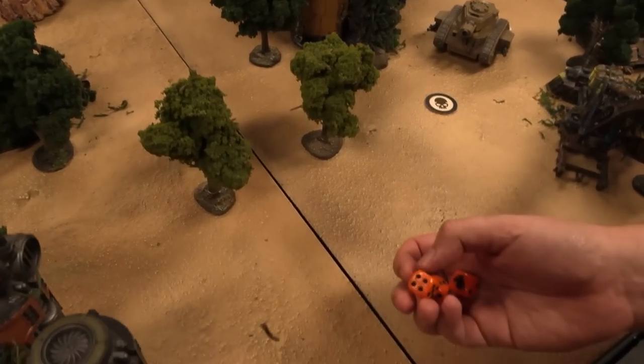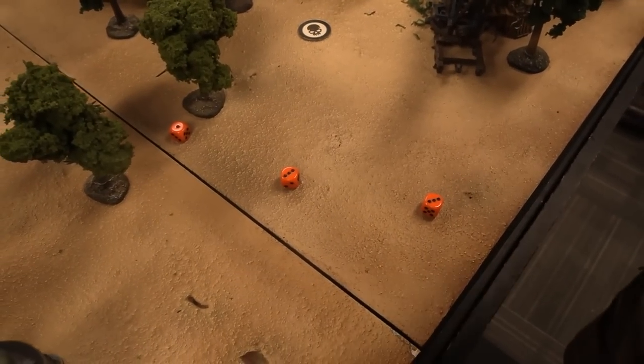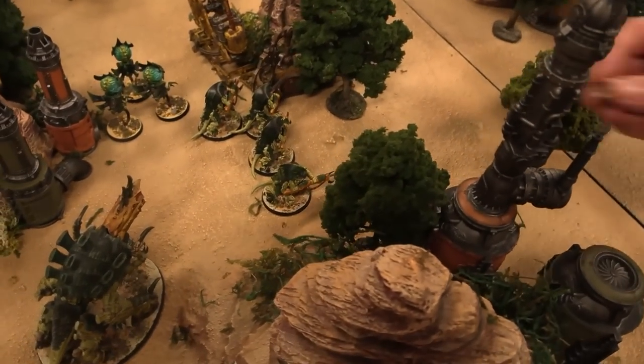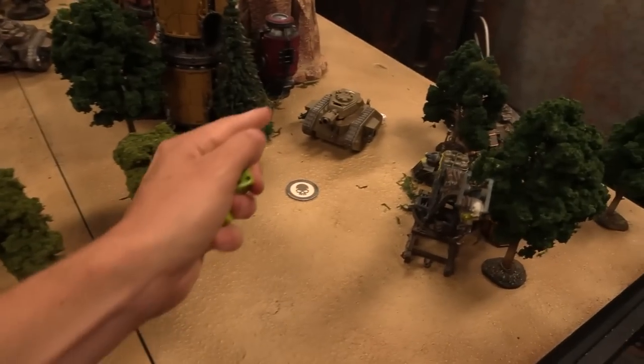Just 3. So they are minus 1, but they ignore cover as well, and they're 2 damage each. Was it 3 of them or 2 of them? 3 of them. So I'm 4 up saves. Nice. Jeez, my dice are done. You're like, Matt, you already won. That'll kill one and put 2 wounds on another. Yeah. Nicely done. Now we got the heavy bolters. He still has life in him yet.